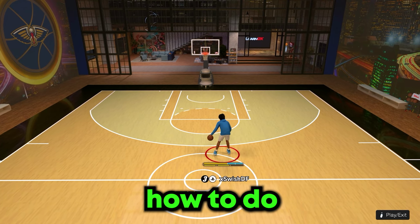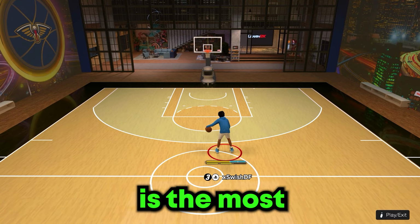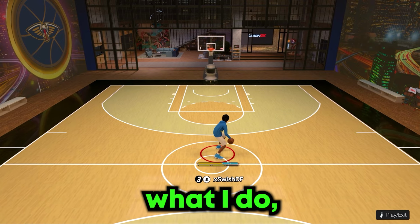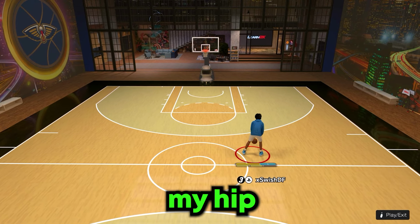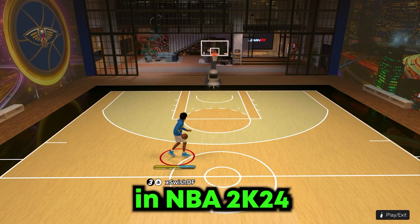Now that y'all know how to do the dunk meter and how the dunk meter works, what y'all need to know is the most effective way to perform the dunk meter. So the way that I perform the dunk meter, I try to get my defender on my hip and force them into a dunk meter. This still works the same way that it did in NBA 2K24.